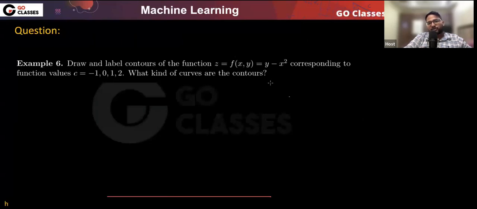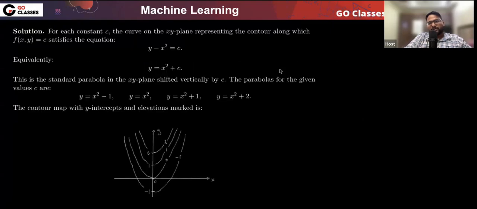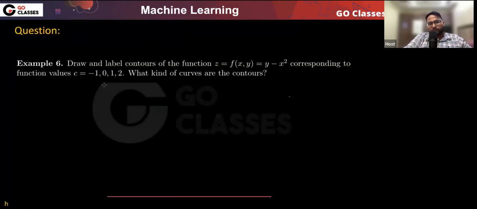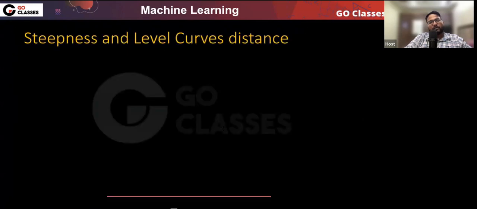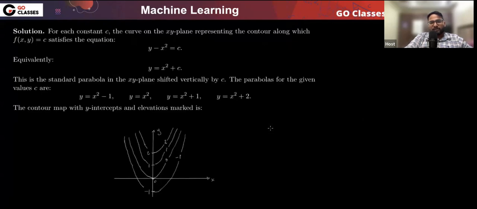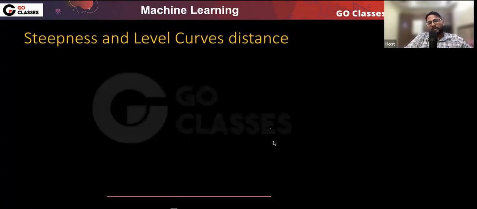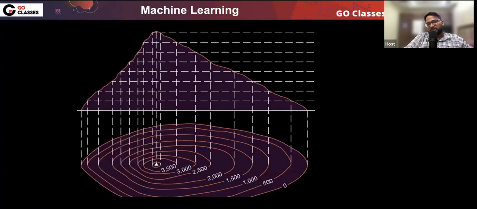Suppose they ask you to draw the contours for this, which is almost the same as the previous one, then you can definitely draw for these different values. Okay. Now, some of you are asking why that is the case, in the sense that why we want to keep it equally spaced, right? So let's answer this question, and it is a very, very important property of the contour.